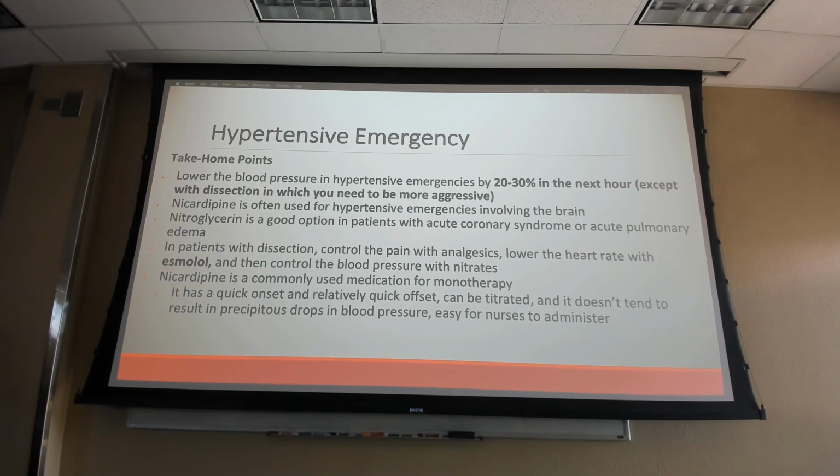Just to sum up any confusion, in a dissection patient, if we can, we prefer the dual treatment with a beta blocker and a nitrate. The reason is the beta blocker is going to control the rate the best, and the nitrate's going to vasodilate the best. If you can't use those two drugs for whatever reason, maybe an allergy or a contraindication, then nicardipine is great. It does have some rate control, and it's got good vasodilator properties, okay? So the preferred is the dual drug therapy. You can also use nicardipine.